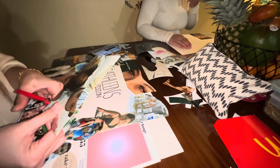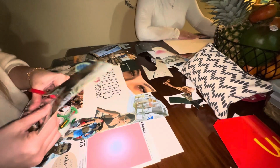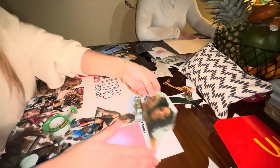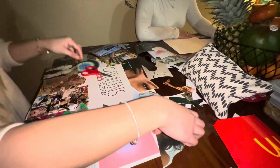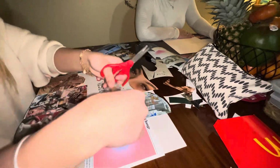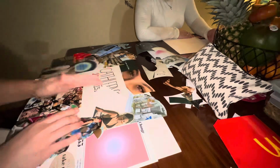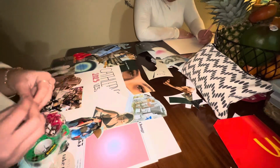Here I'm cutting out a picture of a girl holding some money, basically representing hard work and more money into my life, as there will be more money in my life this year and hopefully I'll be spending it wisely, which I doubt, but we'll see, and saving it also.